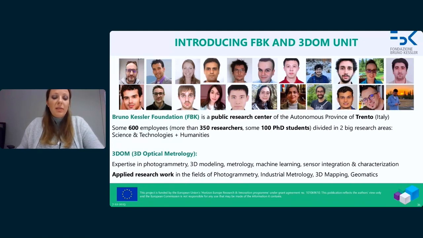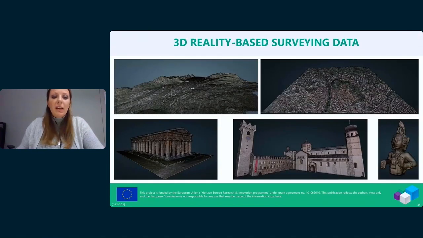My research unit in particular is called 3D Optical Metrology, and we work on applied research in the fields of photogrammetry, 3D mapping, and geomatics. So basically all the techniques that are used to produce 3D reality-based surveying data.